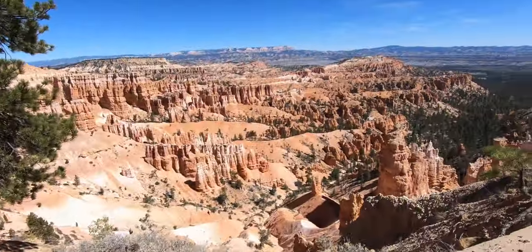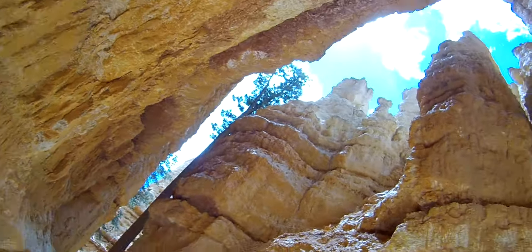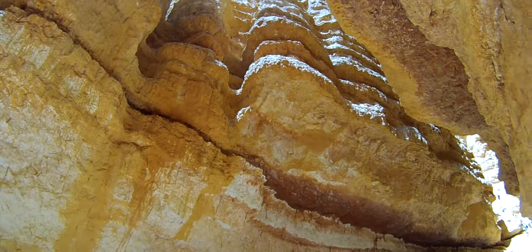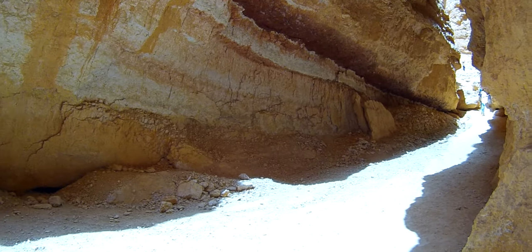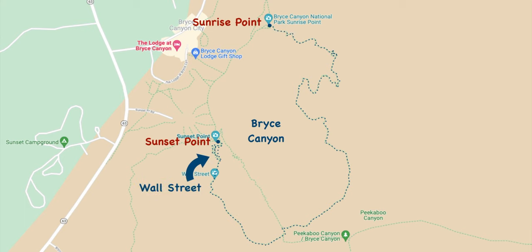We had an amazing hike. Again, we're flashing back to 7 years ago, but we went down one way and came up through Wall Street from Queens Garden to Wall Street. So the original thing that we had done 7 years ago was just that. We went down through Queens Garden and then up through Wall Street. But that was really strenuous. It was a beautiful hike, regardless. But we knew that if we ever did it again, we would do it in reverse. The truth of the matter is you have to hike down the same elevation as you're climbing back up, but Wall Street is just a zigzag of insanity.